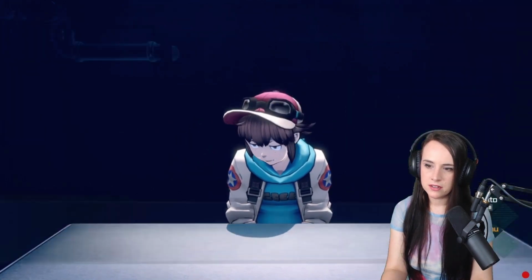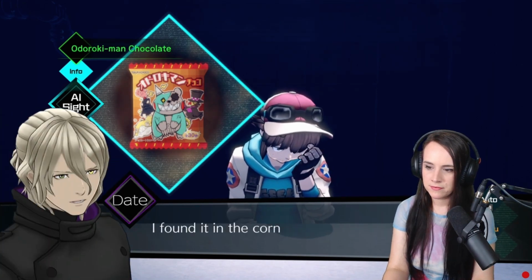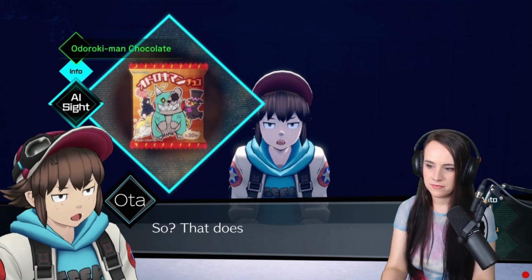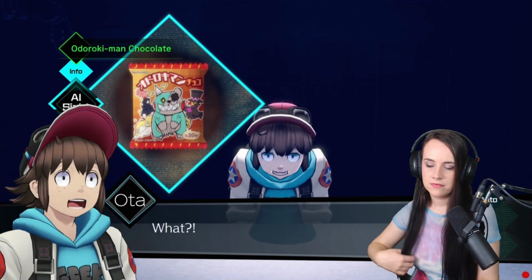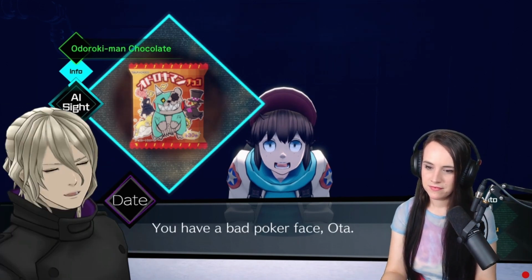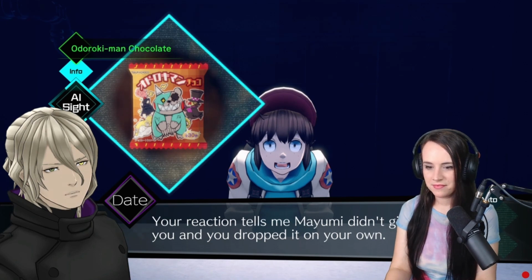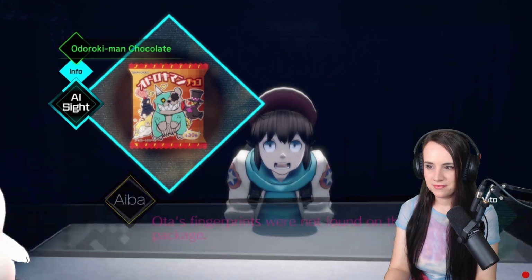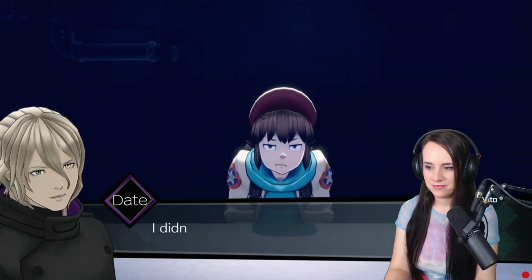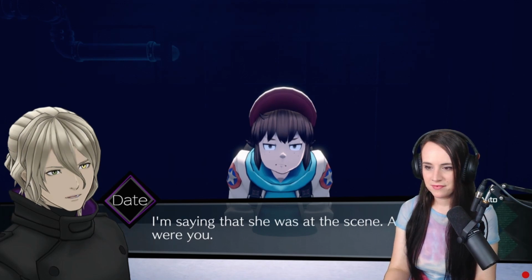And the Hodoroki Man chocolate. The same one I showed you at the hospital. I found it in the corner of the cold storage warehouse. So? That doesn't prove anything. Mayumi's fingerprints were on the package. What? You have a bad poker face, Ota. Your reaction tells me Mayumi didn't give this to you and you dropped it on your own. That information is confirmed. Ota's fingerprints were not found on the package. Mom isn't the killer! I didn't say that she was. I'm saying that she was at the scene. And so were you. Wait a minute.